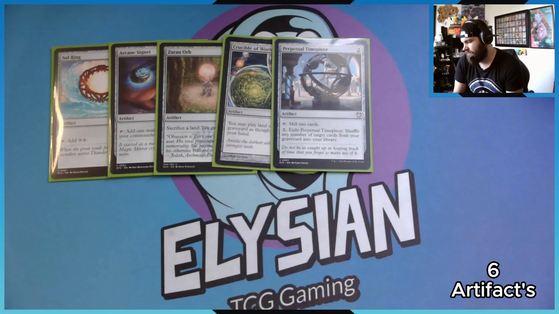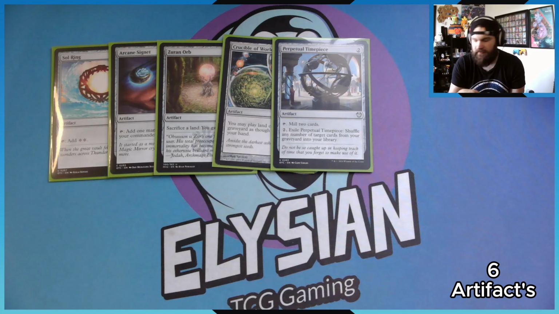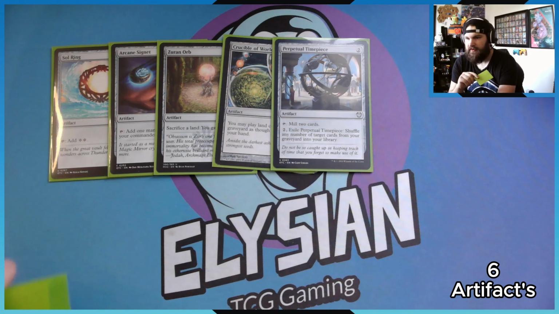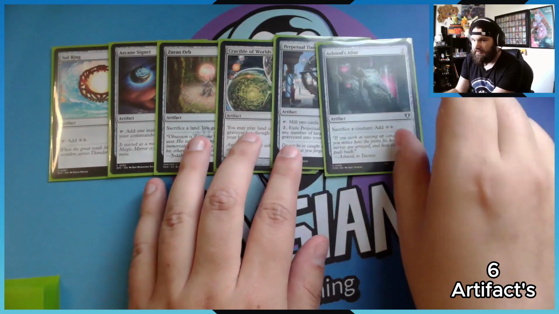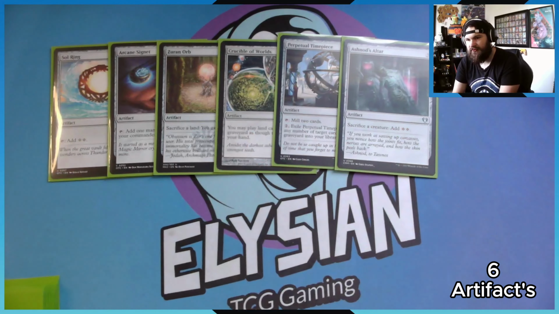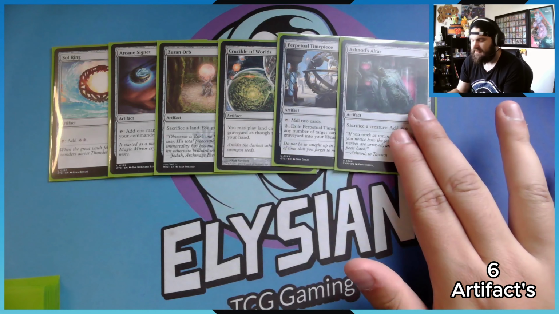A Timepiece so I can mill 2 cards or pay 2 to shuffle any number of cards from my graveyard into my library. And this card I added in just because I needed ways of sacrificing my eggs or my Omnaths, or the tokens my Omnath makes, to deal damage. I've added an Ashnod's Altar to the deck, and this card came in clutch.